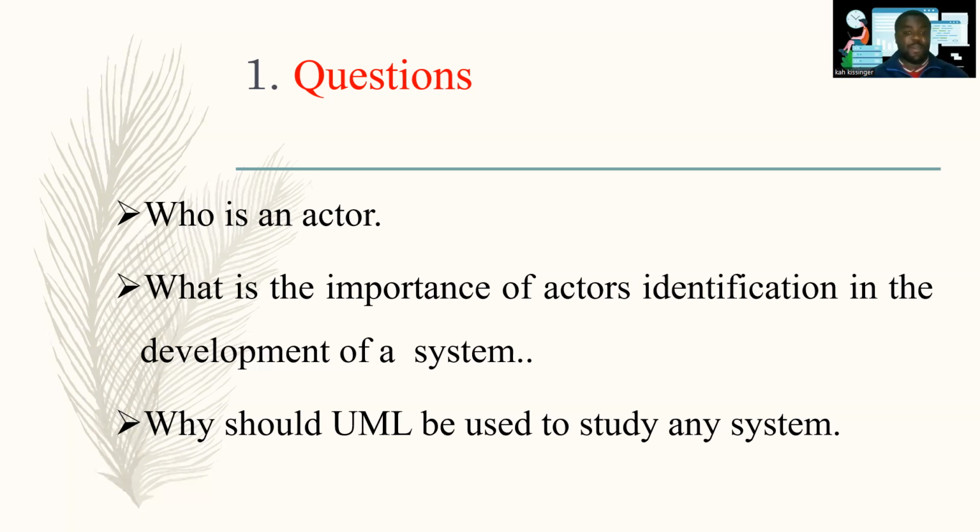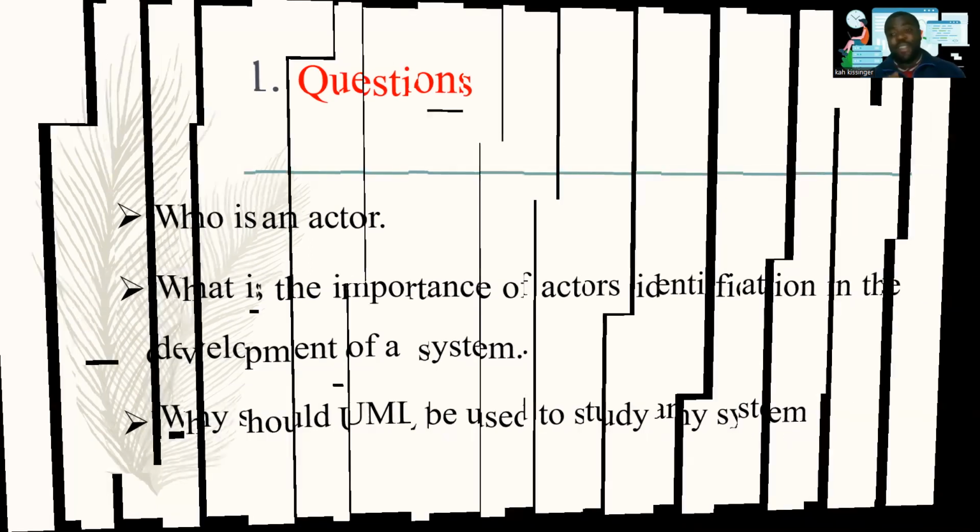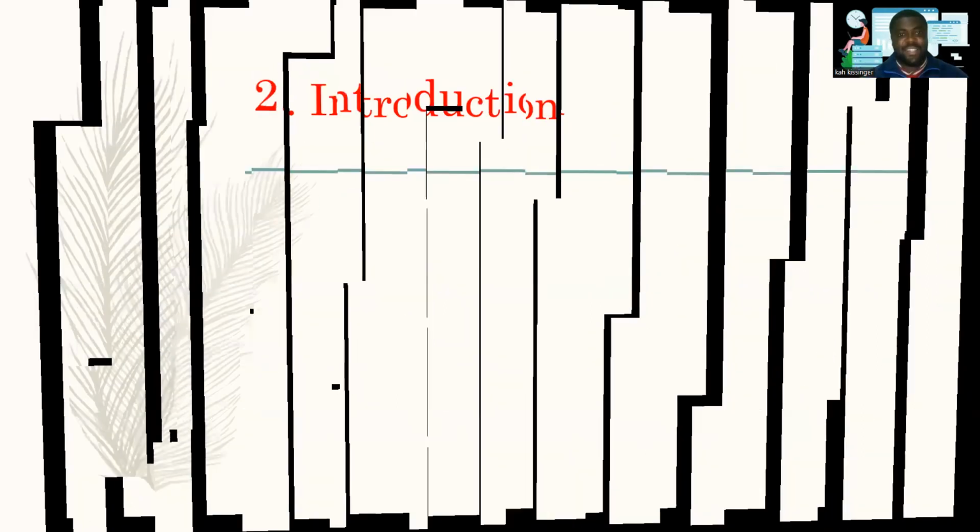Analyzing our system is very important, which we're going to see in our subsequent videos, because it helps us to actually lower expenditure. Why should we use UML to study any system? Very good. The Unified Modeling Language should be used to study a system. Why? Because the documentation in UML is better. Secondly, when there's any bug, remodeling is easy. It helps you to have a lower overall development cost, an efficient system, and a more reliable system. It takes time to study both the behavioral and the structural perspective of that particular system. Very good. If you read into the lessons very well or you went through the last lesson, you understand carefully what I'm saying.